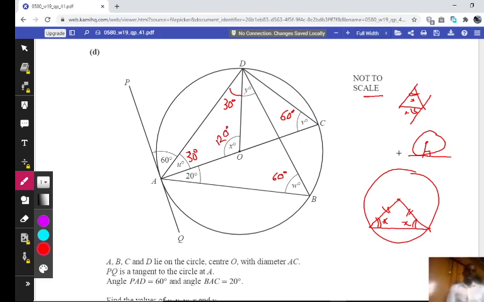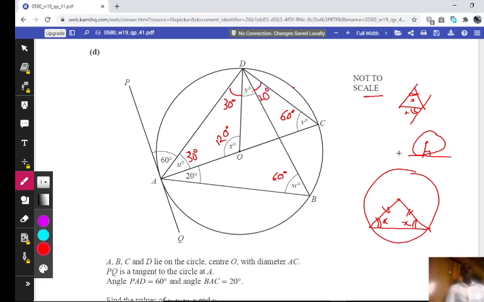Now we're left with Y. How can you find Y? Taking this 20 degrees, it is coming from this point C and this point B. Angles that are subtended by the same arc. This one is 20 degrees and this one is CDB. They are the same, they are equal, which means this angle is 20 degrees.